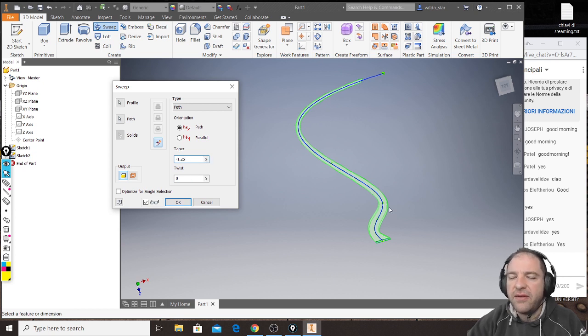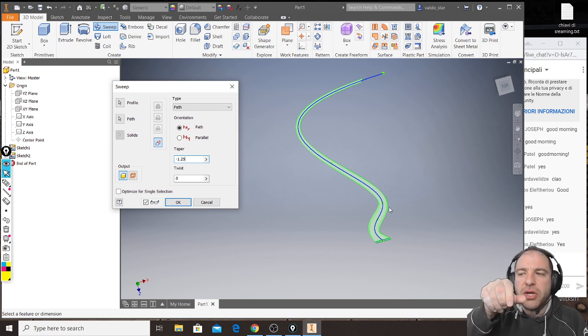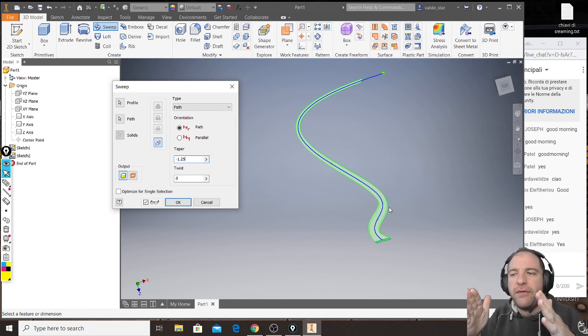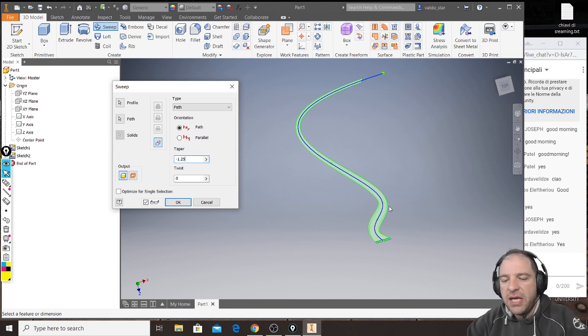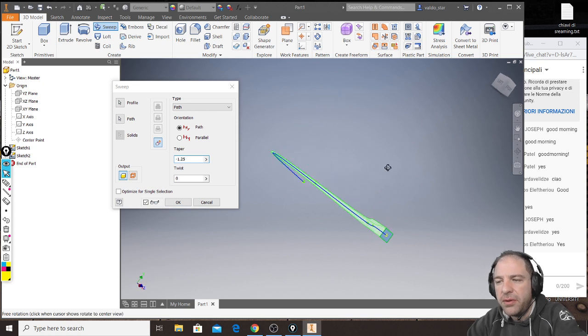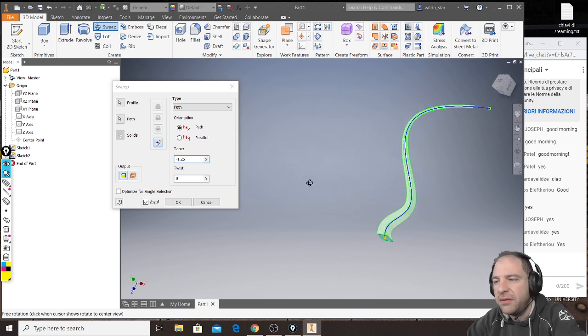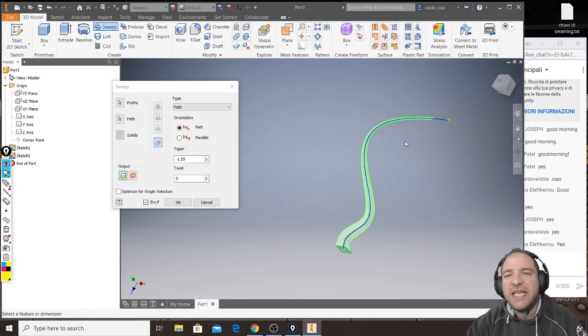And you will see that the more my section goes along the path, the thinner the shape becomes. And if you remember 3ds Max, believe it or not, this is something that you have seen in 3ds Max when we explained the homework about the octopus when we were making tentacles. So this is taper.